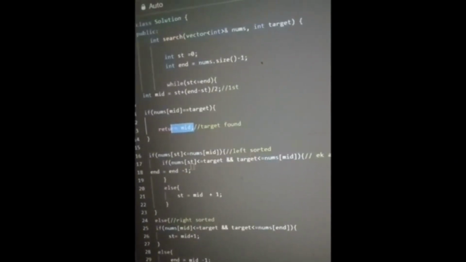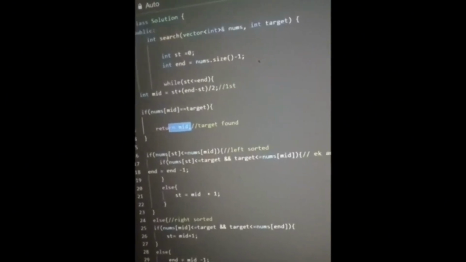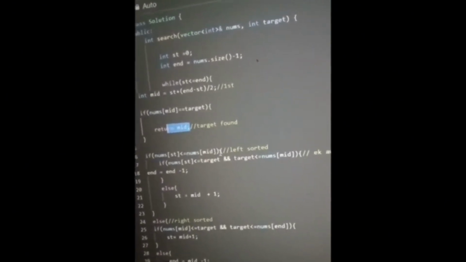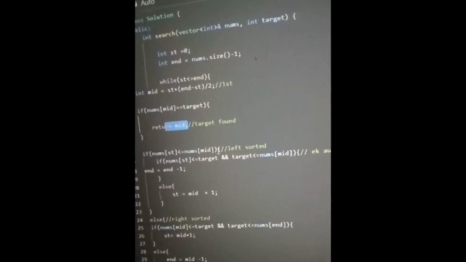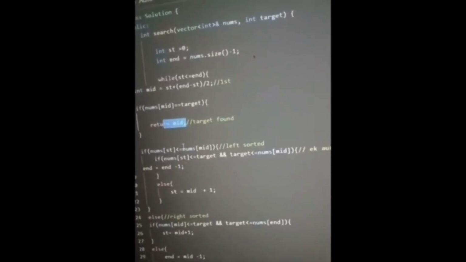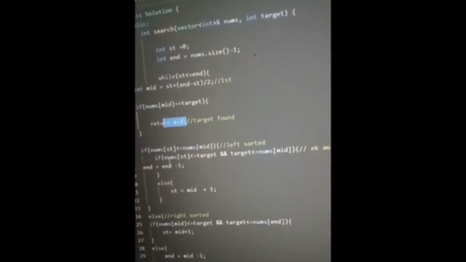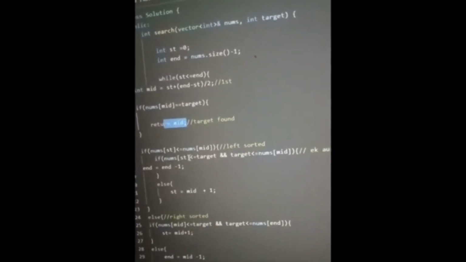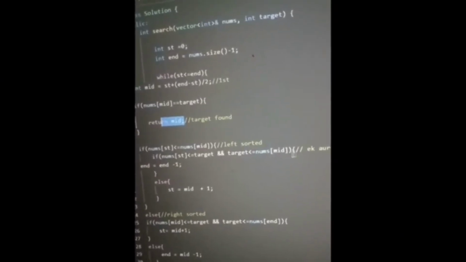And for the sorted part, nums of start less than or equal to nums of mid. Then inside this if, another if will come, that is whether the target is lying between start and mid, that is the left part.